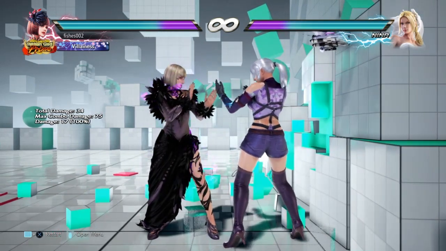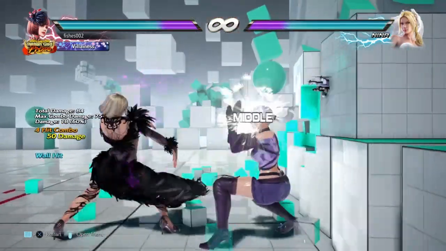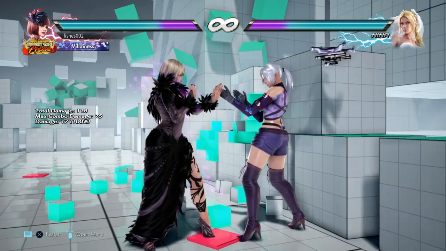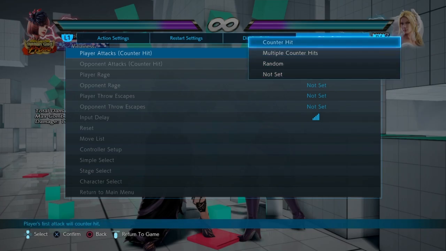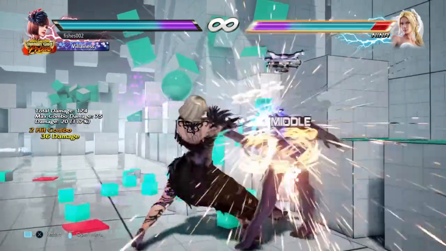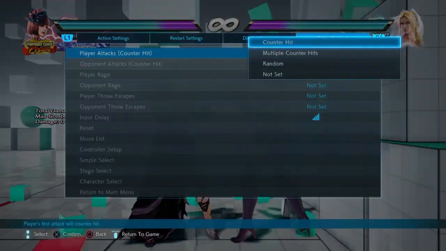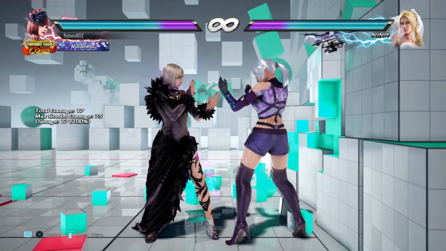If the side switch doesn't happen, you can still do this. On block, it's safe. On counter hit, let's see. On counter hit, you get that. Or you get this. You know what I mean? And on regular hit, you are +6 frames.